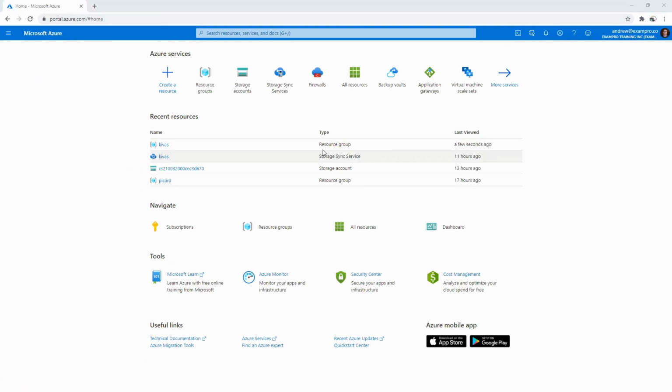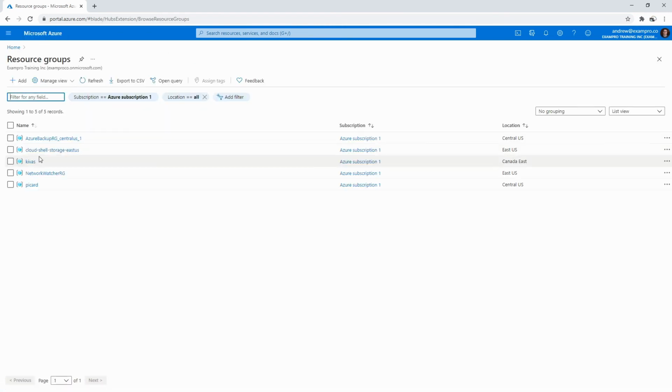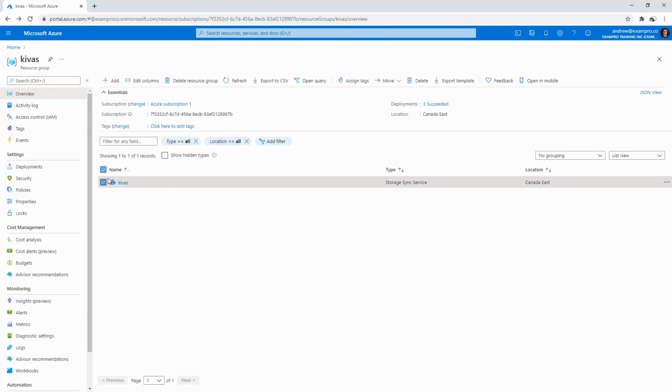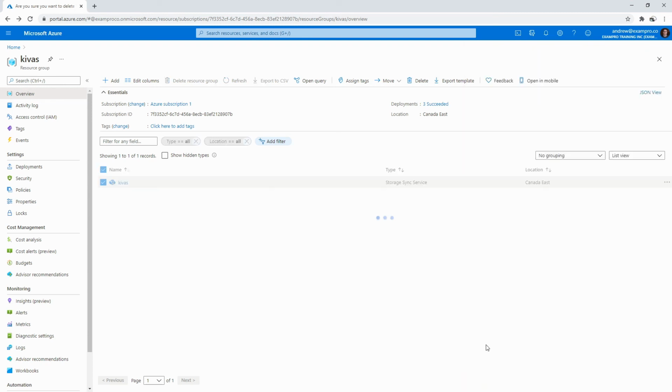All right, so just one more thing. I was doing that cleanup, and then I woke up the next morning, and when I checked my resource groups, the Kivas was still here. So I went in here, and we still had the storage sync service. So what you're going to want to do is go in here, and if we go delete resource group, we type in Kivas, it will complain that you have to get rid of the resources within it.